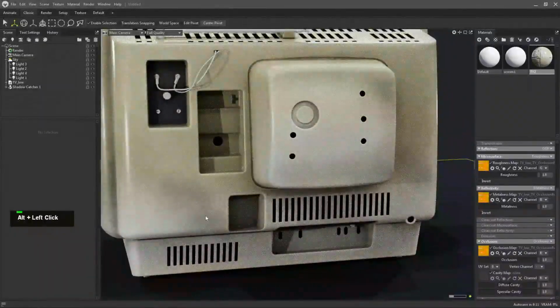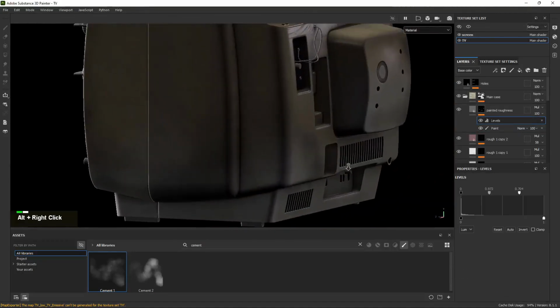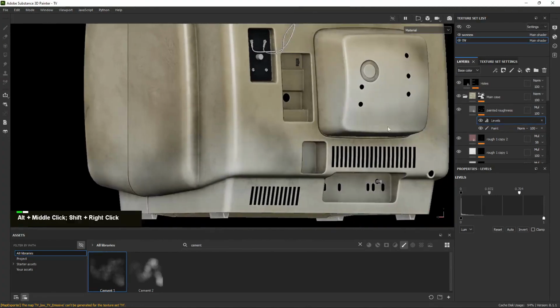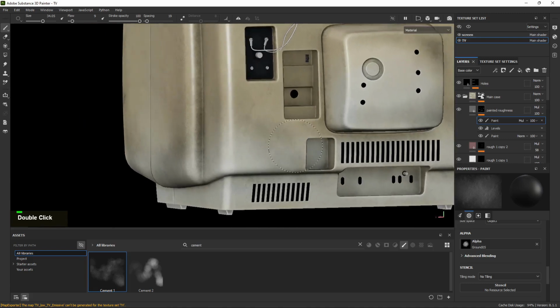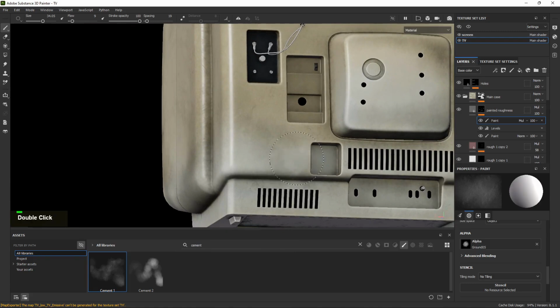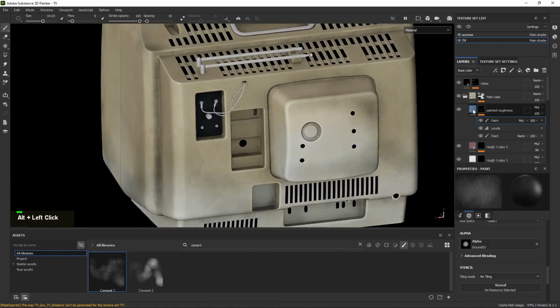Maybe this is a little too much, just a little bit, so we can lower this spot specifically. So in order to do this, I will add one more paint, add it on multiply, and then I'll just paint like that instead. There you go. Something like this is fine.